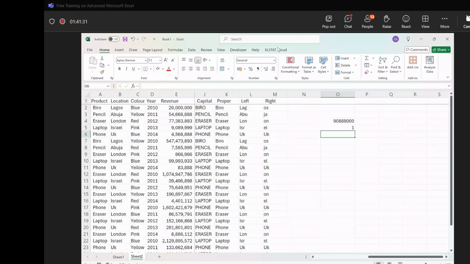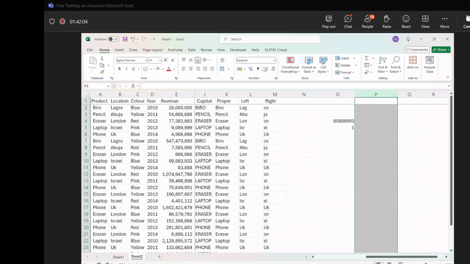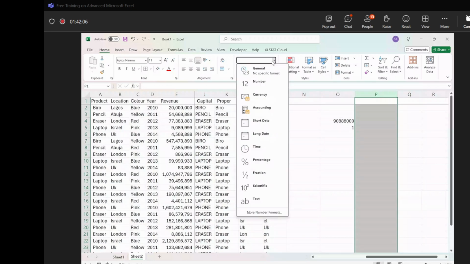What a general number format means is that Excel will help you. If it looks like a number, it will convert it to a number. If it looks like text, it will convert it to text. And 0900 is a number, so Excel removed the 0 in front. In a situation where you want it to keep the 0, you highlight the column, come to this place where you have General, and change it from general to text.